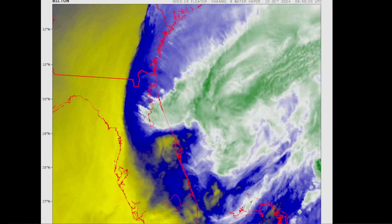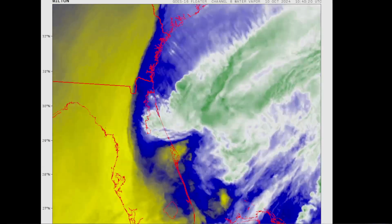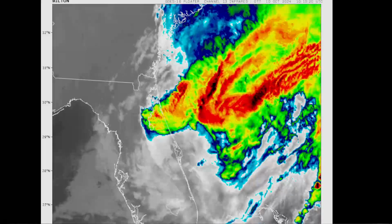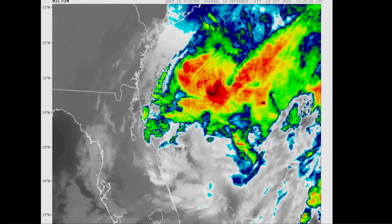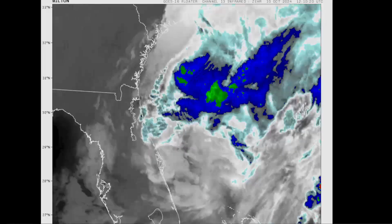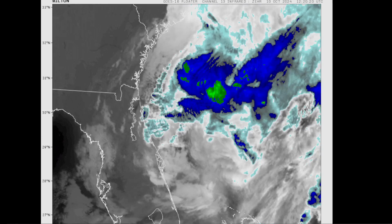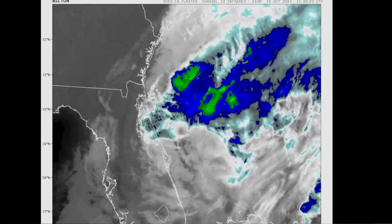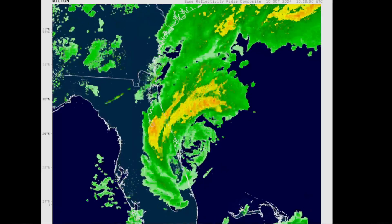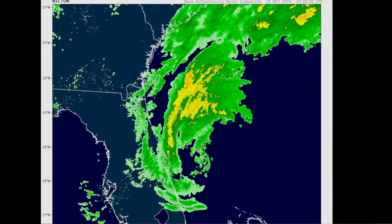Still the surge will be felt with some strong winds pushing up against the east coast of Florida, especially north of the center, possibly still getting up to around 50 miles per hour at times, and maybe slightly higher gusts, but that will start to dissolve in the next few hours, and the storm will be well on its way and out of our hair at last. One of the great storms, clearly one of the top 5 strongest storms we've ever seen in the Atlantic, and finally it's coming to a close.